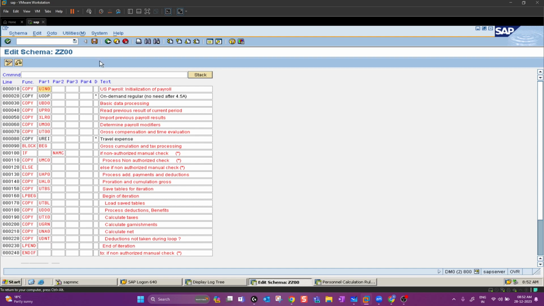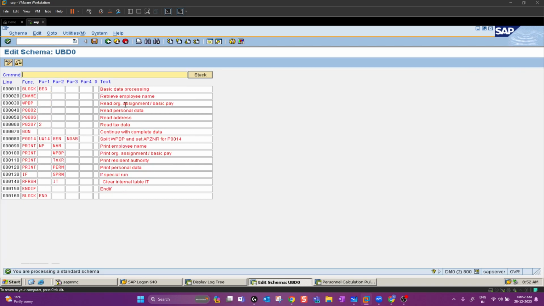Wherever you're seeing this column D, whether inside this sub schema also, if you want to, let's say, disable this, then you just need to put a star over here, shift 8 on your keyboard, and then enter. It will disable this field. Okay, so that is how you need to do even in the real-time system.